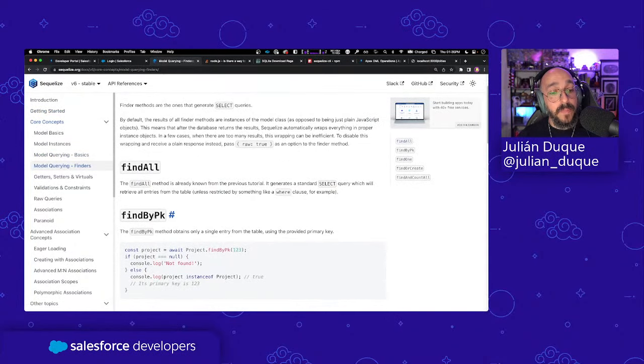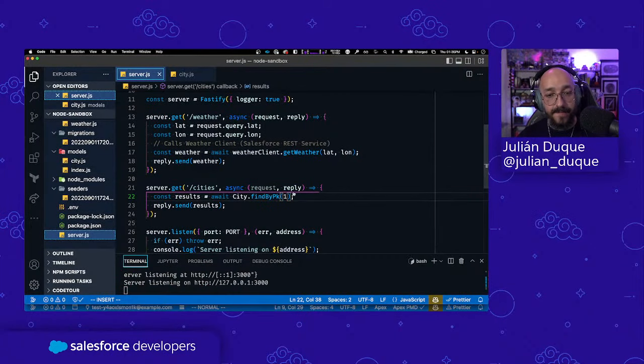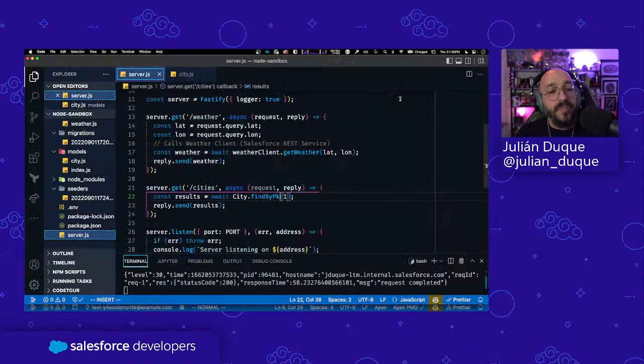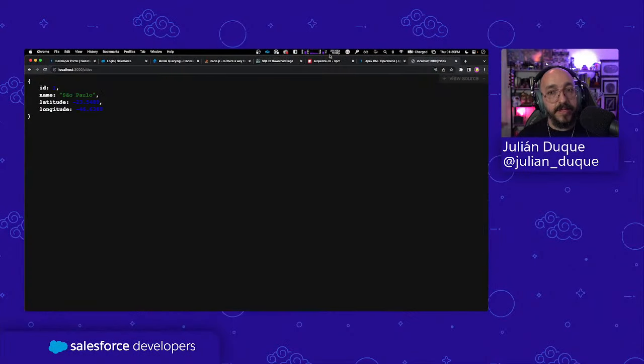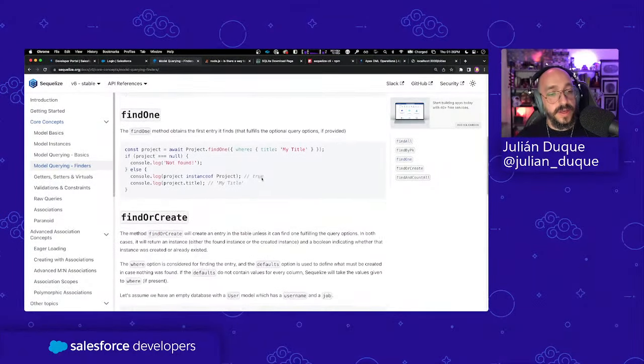Oh, find by PK, not ID. It's called PK, like primary key. Now it's different. Now it is giving me Sao Paulo. Awesome.